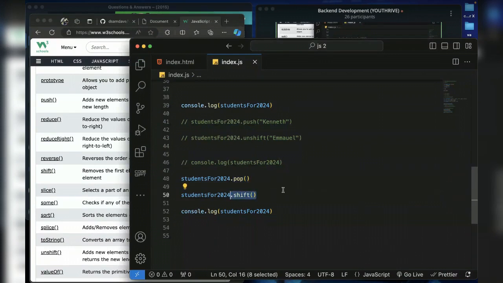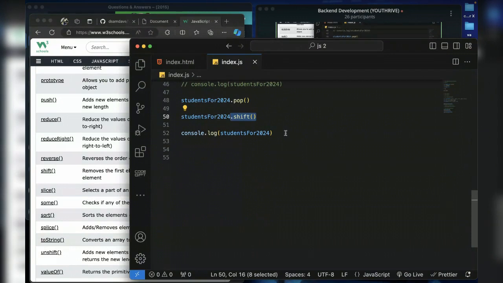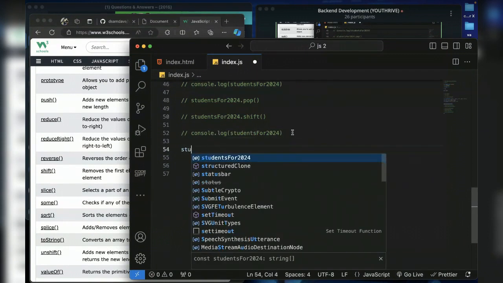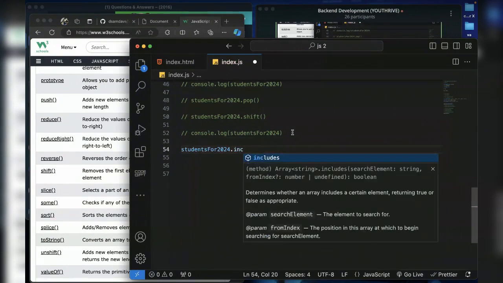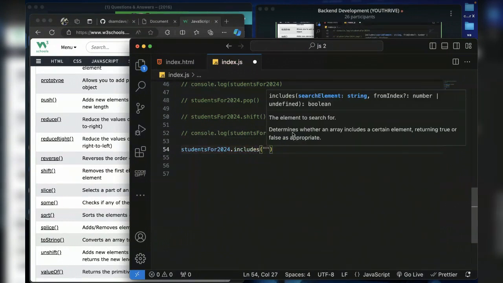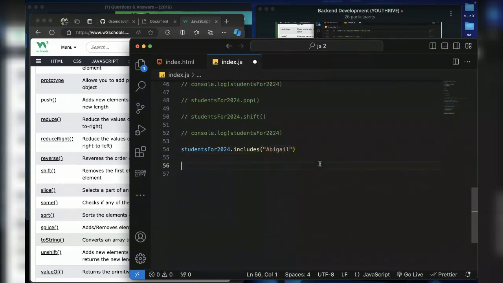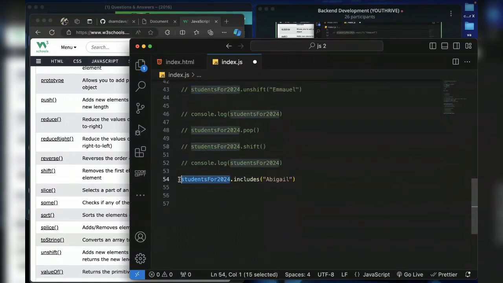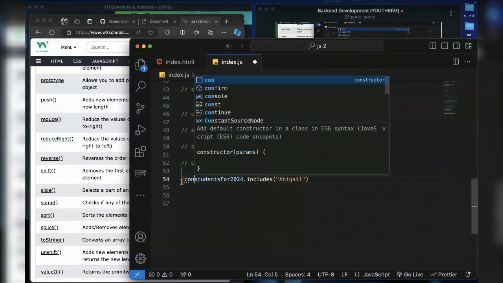Now the next thing you want to do is check. You might want to check whether an array contains a particular student's name. For example, student 2024 dot includes. So you want to check if there is a person called Abigail. So you are trying to check if this array includes a name called Abigail. And what you want to do is set it to a variable.